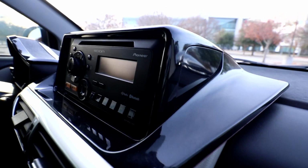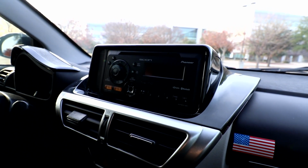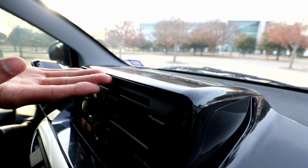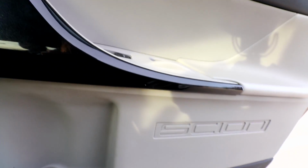Another part of the cool interior is going to be things like this radio. The radio bezel itself is actually the same color as these door speakers right here for the tweeters. It's painted to match the outside of the vehicle on the inside, something you don't find a lot in a very small, let alone a cheap vehicle. Unlike a Toyota Yaris, this car is anything but base model, especially with the small little interior appliques. You have things like steering wheel controls for the radio. The radio is Bluetooth and satellite equipped, and on top of that, it does have everything power on the doors. It has remote keyless entry, and it also has power mirrors.